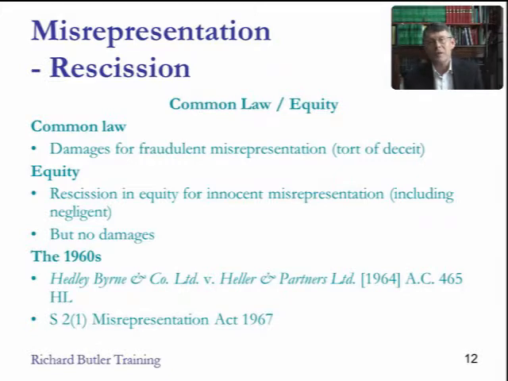However, in 1967, the Misrepresentation Act created liability for non-fraudulent misrepresentations in Section 2(1). This followed just a few years after the extraordinarily radical decision of the House of Lords in Hedley Byrne v Heller, in which the tort of negligent misstatement, or, to put it another way, the possibility of liability in tort for pure economic loss, was acknowledged.